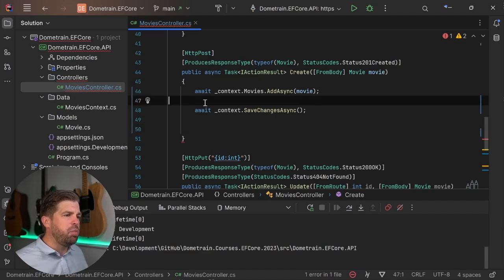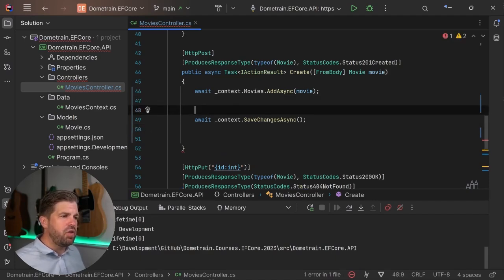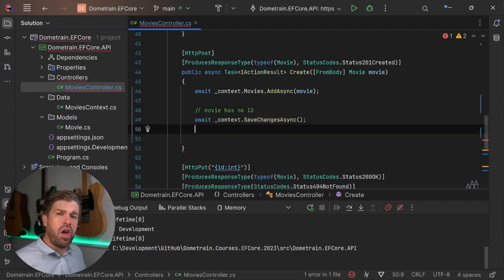Because at this point, we haven't submitted anything to the database yet, our movie object does not have an ID. What Entity Framework does, if we're creating new entities, is add the ID to the entity automatically. Entity Framework does this for us. So after we call SaveChanges, the ID property on this object will be set.